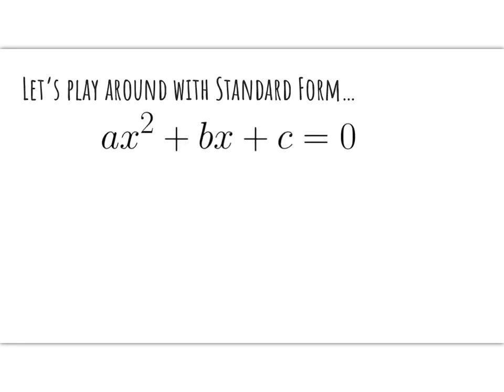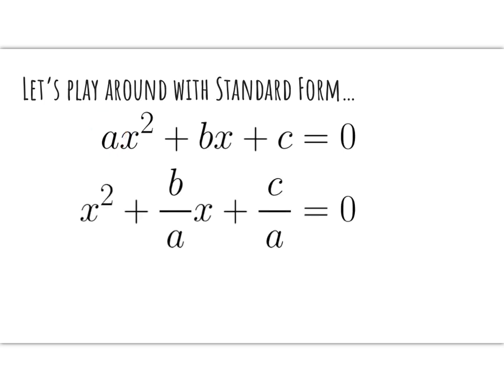And what we'll do is we'll start by playing around with standard form. Recall that standard form is ax squared plus bx plus c equals 0. And factoring becomes a heck of a lot easier if we do not have a leading coefficient other than 1. So if we can make a equal to 1, then we're in great shape. And we'll do that by dividing through by a. Ax squared divided by a is x squared, bx over a is b over a times x, and c becomes c over a. 0 divided by anything that's not 0 is still 0. That didn't change at all.